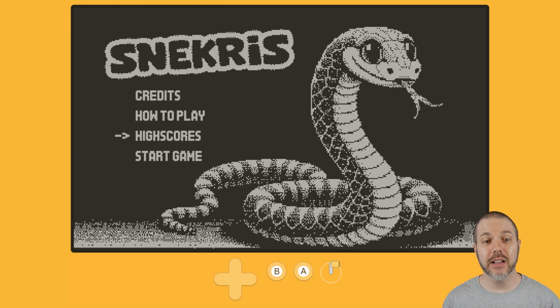I don't know. In any event, this is Snekris out now on itch for a price of $4. I think it's neat.